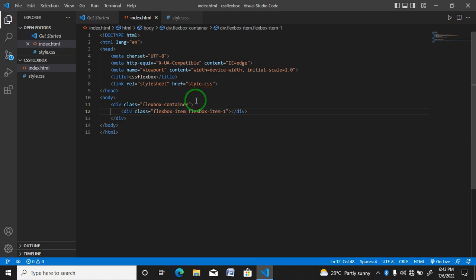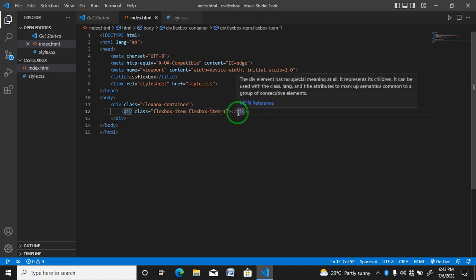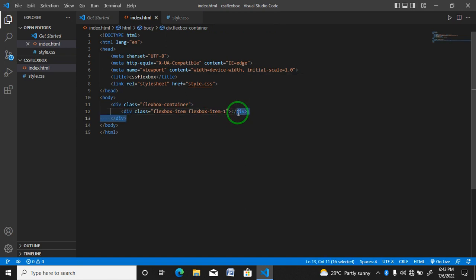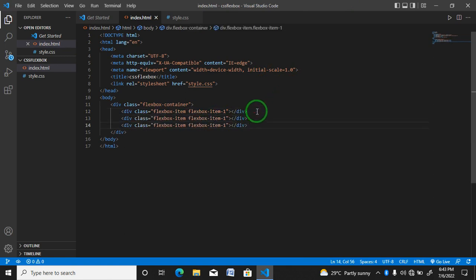I'm going to make 2 more copies of this. I'm going to call these item 2 and item 3.